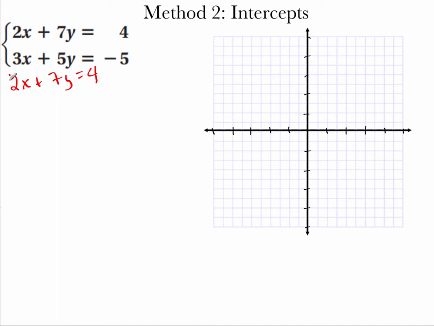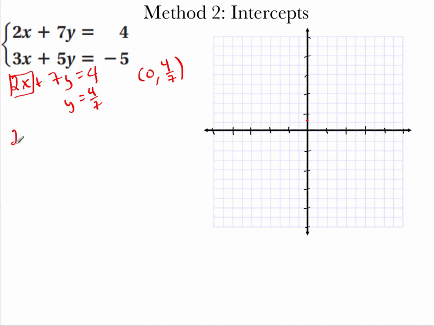Let's look at what happens when I let this first term equal 0. So when x is 0, what is y? I can see if that term is 0, y becomes 4/7. All right? So we're going to graph the point (0, 4/7), and we're going to see that that is just a little bit over 0.5. Now I've changed the scale on this a little bit because this problem has some interesting numbers.